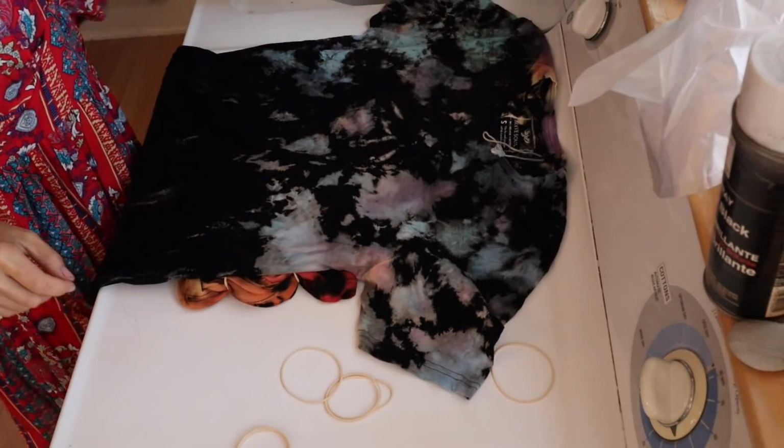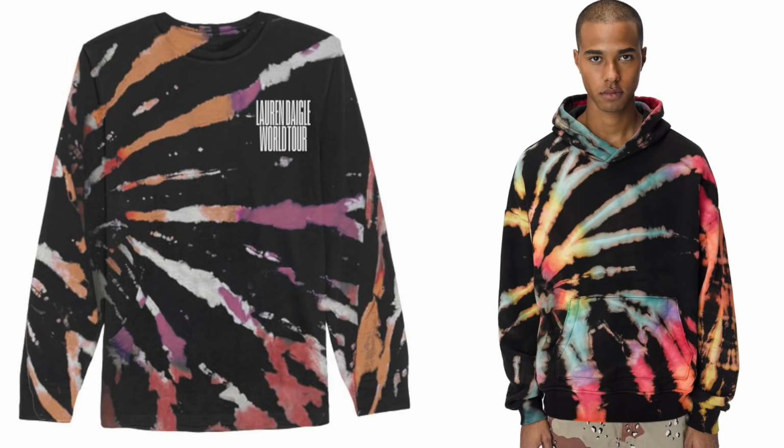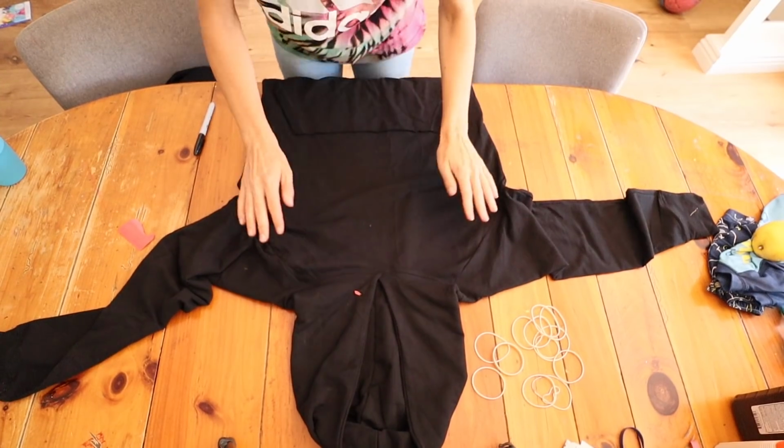Again, if you want really bold colors, you're gonna wanna wash your shirt after you bleach it and then dye it. Hey, let's move on to this one. Oh my gosh, this is my favorite. All right, so very important things here.